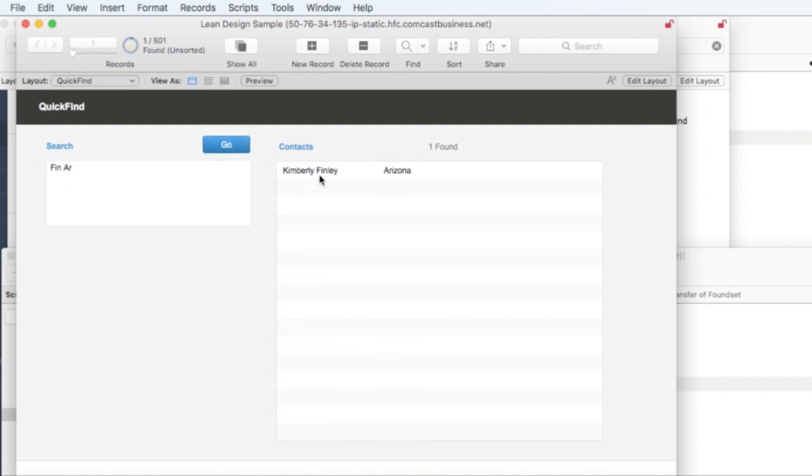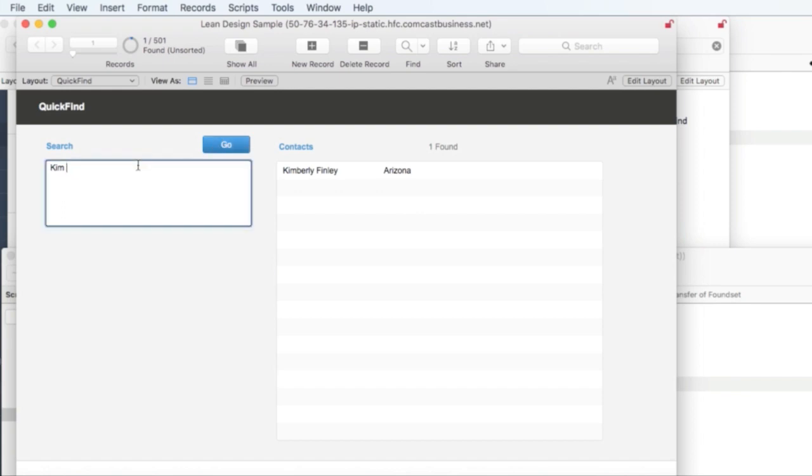Finn because it's Finlay, and R is because it's AR of Arizona. So now you understand the power of this is that you can say I want all the Kim, right? So I have 3, and then I want the one in Arizona, I have one.